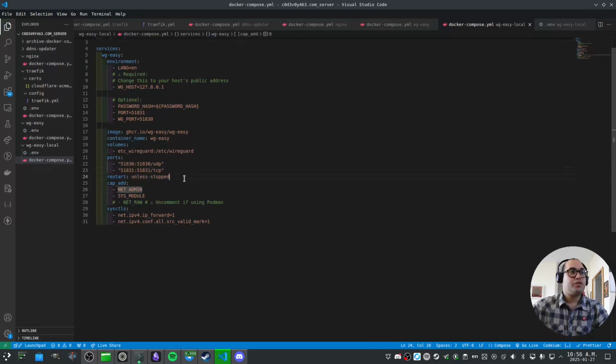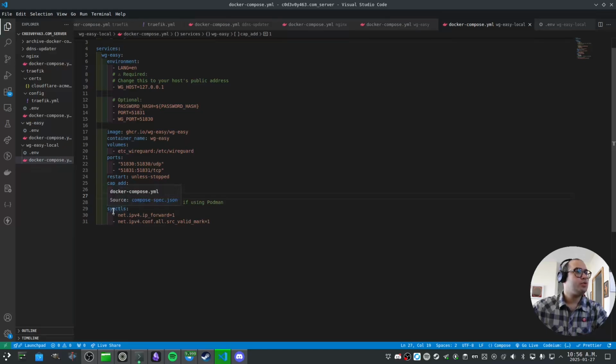Next, we have restart. So we say unless I stop it manually, it gets restarted. So if my computer is restarted, the container is going to get restarted. And then there are two capabilities that we are adding, net admin and sys module. These capabilities need to be added for WireGuard to be able to function properly.